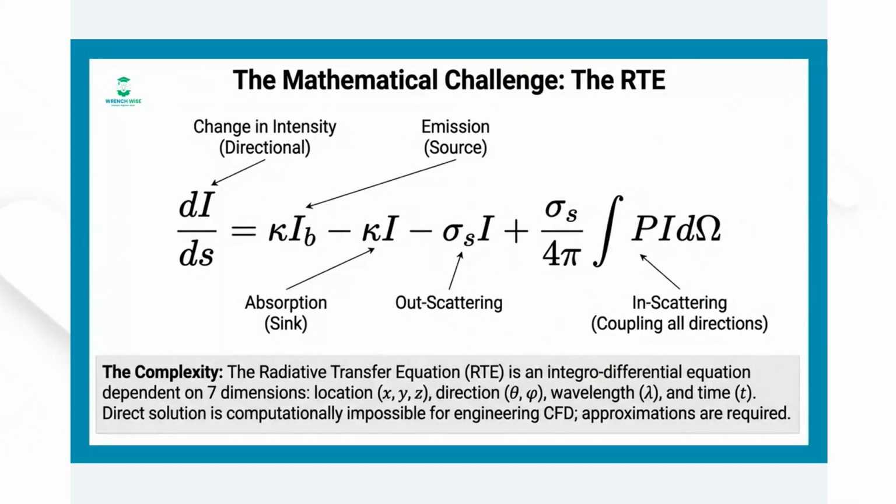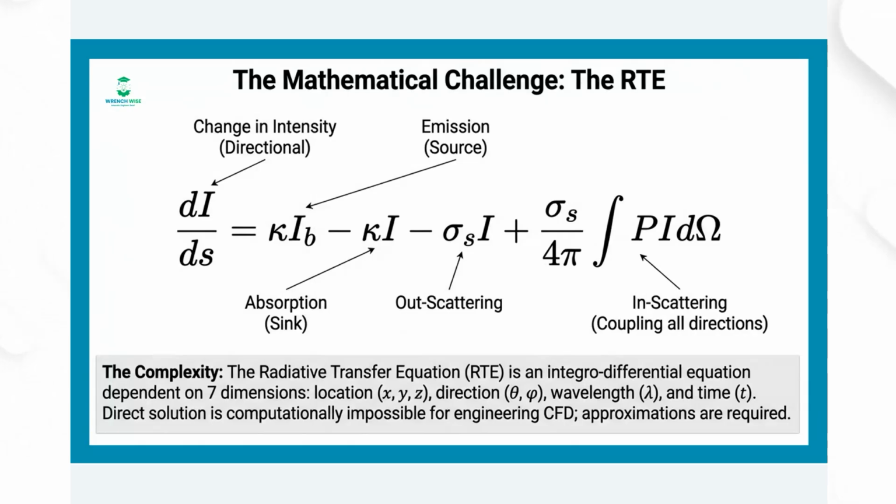Okay, so now we have arrived at the governing equation for everything we are discussing, the radiative transfer equation, RTE. Holistically, to look at it, this is an integro-differential equation, unlike the standard heat equation, which relies on local gradients, which is what is happening next to you. This equation essentially connects everything to everything else. It describes how a beam of radiation changes intensity as it travels along a path S.